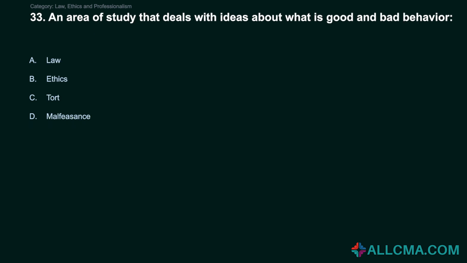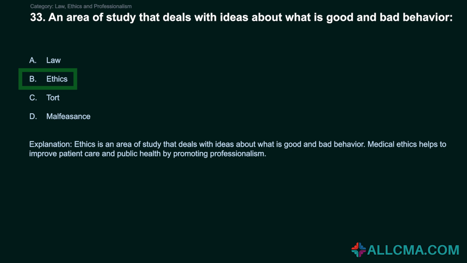33. An area of study that deals with ideas about what is good and bad behavior: A. Law. B. Ethics. C. Tort. D. Malfeasance. Correct answer, B. Ethics. Ethics is an area of study that deals with ideas about what is good and bad behavior. Medical ethics helps to improve patient care and public health by promoting professionalism.